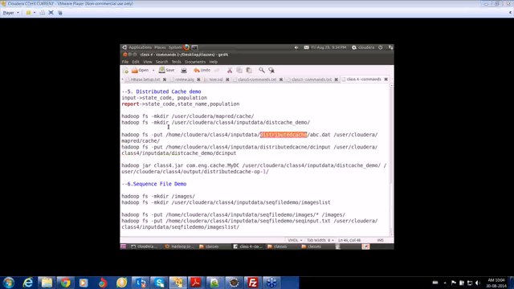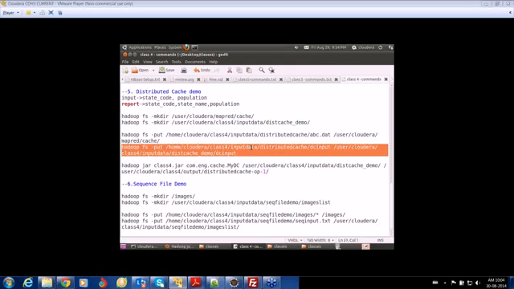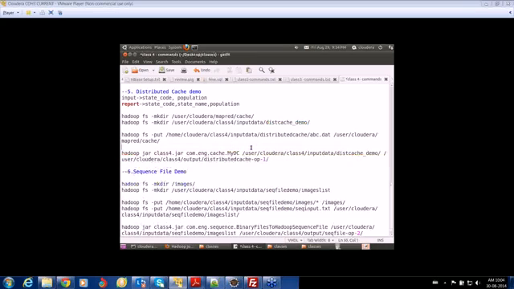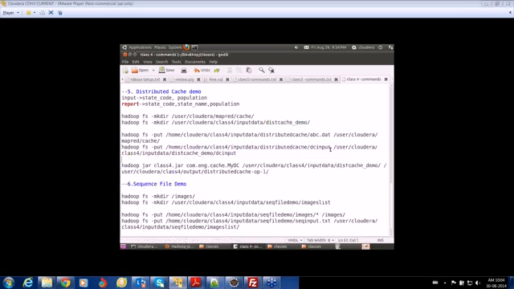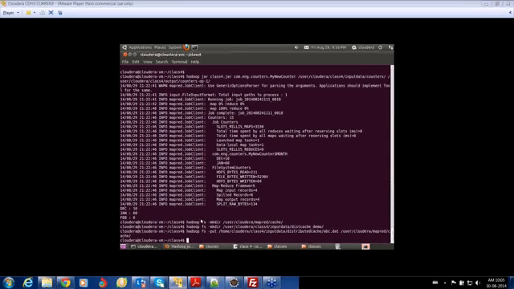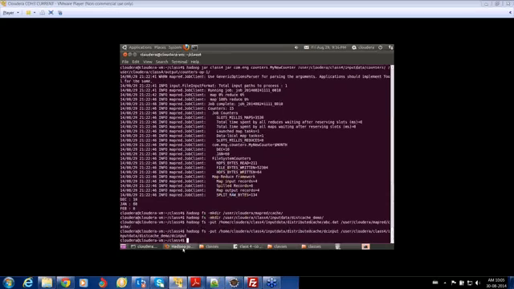So what did we create? We created distributed cache demo, so this is the one we should be using. Let's look at it.